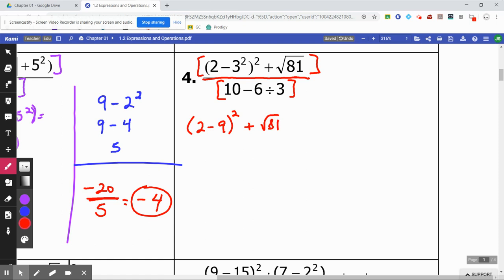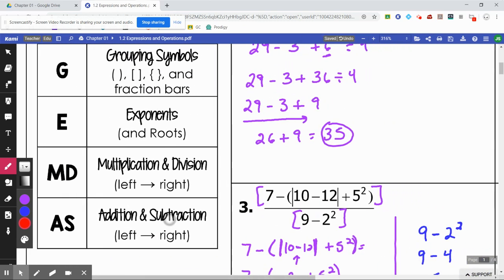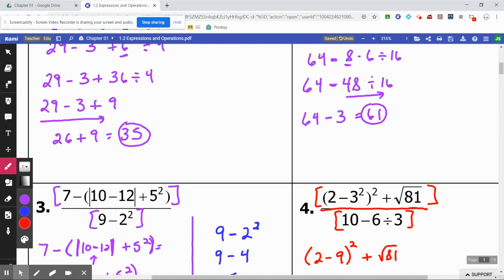square root of 81. Now, I didn't tell you a while ago, but actually square roots are also a type of grouping symbols. The reason why is because everything that's under it is grouped along with it. So if you had like the square root of 3 minus 2, that is grouped together under that square root. Now, something else, a square root, now you don't have a square root step. So when do you actually take the square root? Right here. A square root is, we'll learn later on, is also another way of writing an exponent. A square root is the same thing as a 1/2 power. So we're going to treat that as an exponent. We're going to do that in our second step.